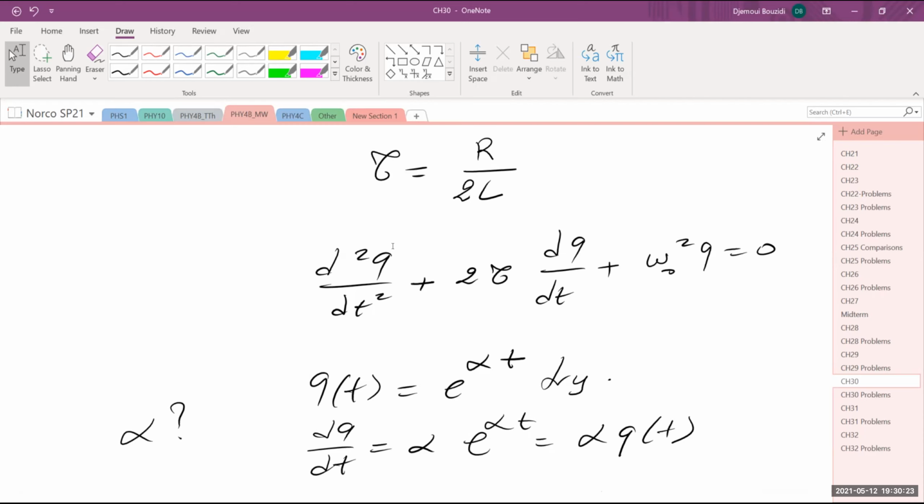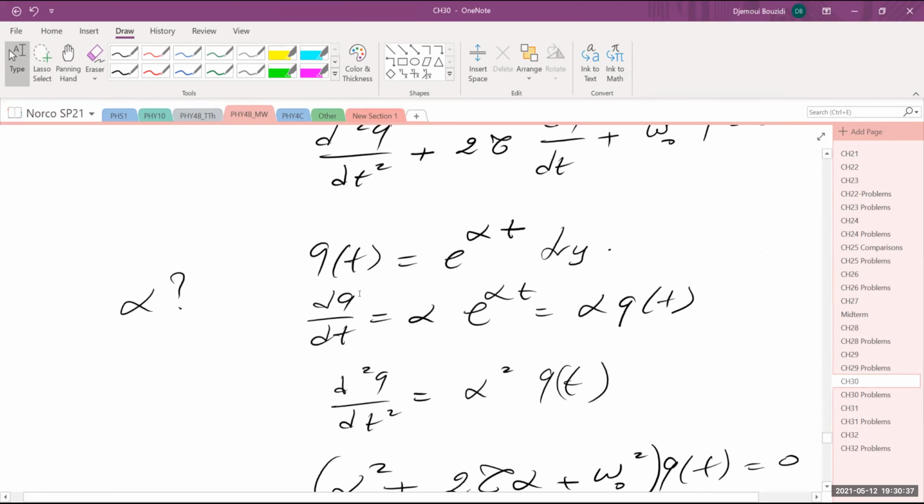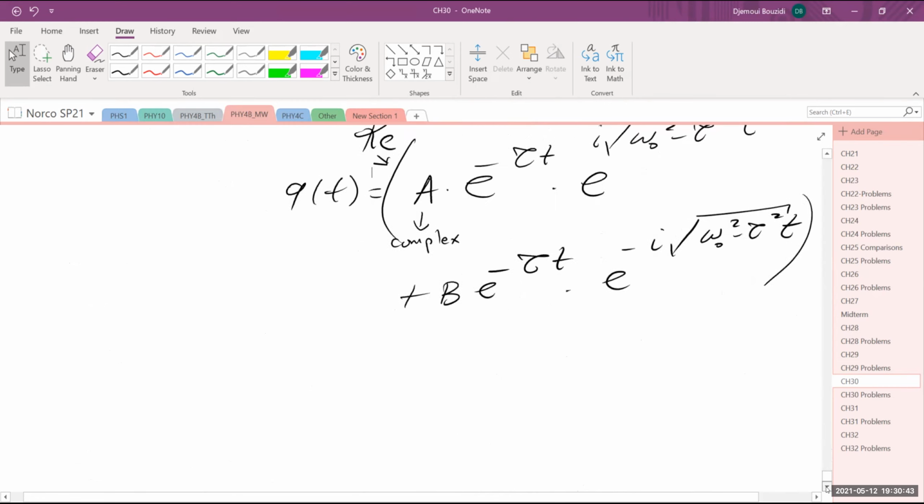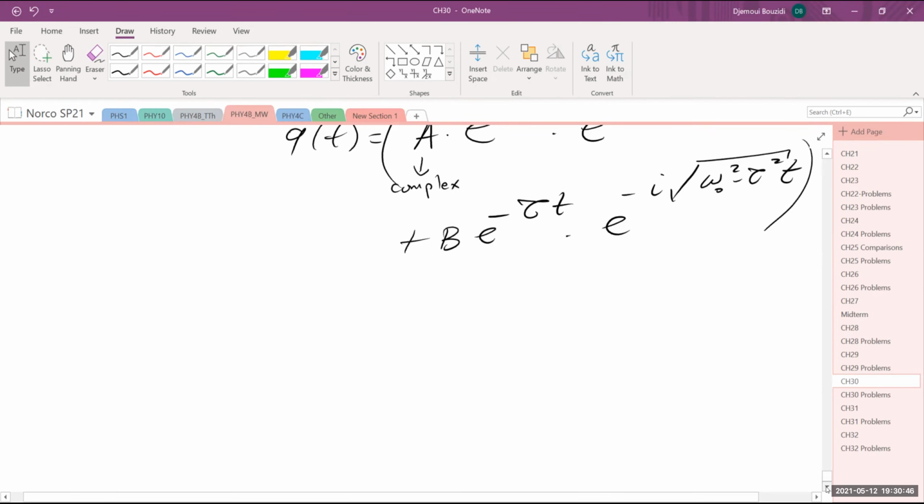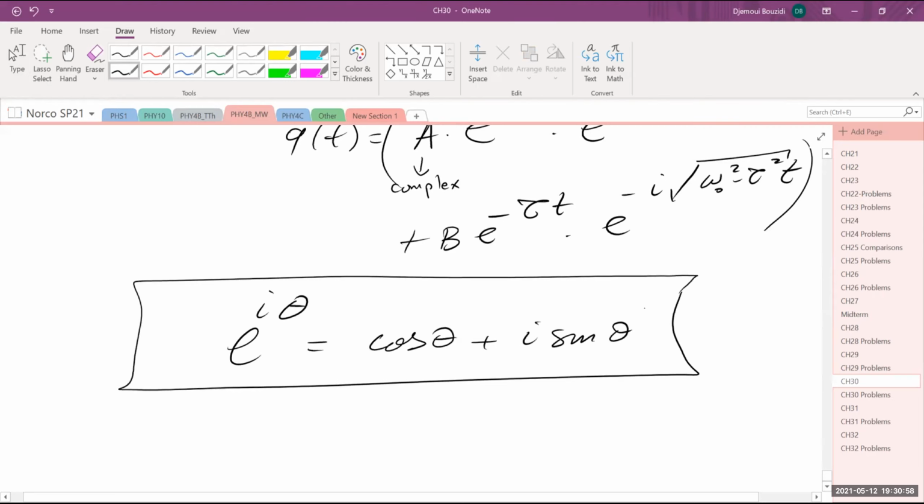So in a sense, I'm expanding this problem from the real plane to the complex plane. And at the end, if I'm going to put an ammeter in there or a voltmeter, I better remember to undo that. So that is the trick behind it. So at the end of the day, we're just taking the real part. Okay. So the real part in here, there is a formula. I don't know if you guys remember it from your math class or not. It's called the Euler formula. Exponential of i theta is equal to cosine theta plus i sine of theta. Did you guys do this in math or physics before?